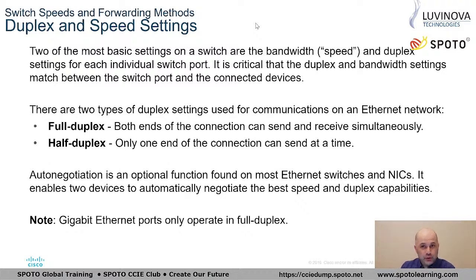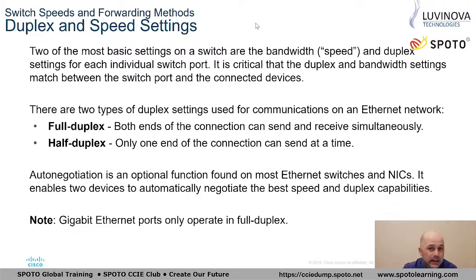For example, there are two types of duplexing, full duplex and half duplex, and both devices must use the same one. If the switch is using full duplex, then the end device must also use full duplex. If the switch is using half duplex, then the end device must use half duplex. This is just an example. Switches work on full duplex, but to have a negotiated communication, both must use the same duplexing.